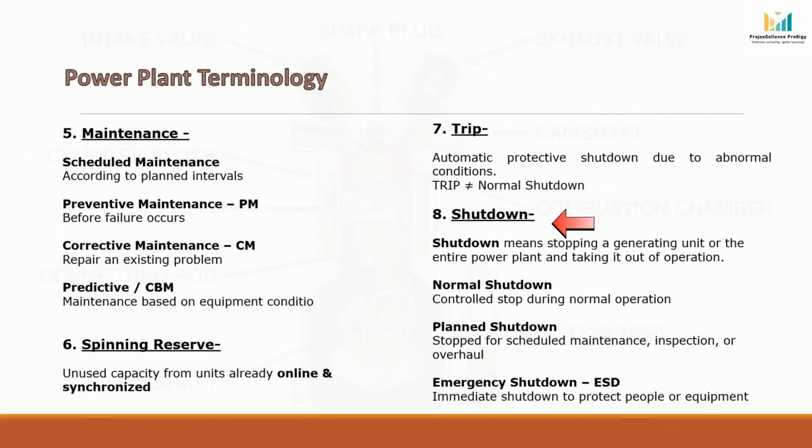The third shutdown is emergency shutdown, or ESD. ESD is used when a serious or unsafe condition requires the equipment to be stopped quickly to protect people, equipment or the plant. For example, there could be a serious condition like fire, major fuel or oil leakage or other critical safety conditions. In this situation, continuing to operate the engine could create a greater risk. Therefore, an emergency shutdown is initiated according to the plant's safety and protection system. So emergency shutdown means rapid shutdown to protect people and equipment during a serious or unsafe condition.